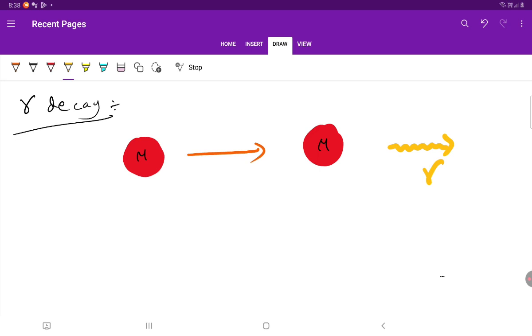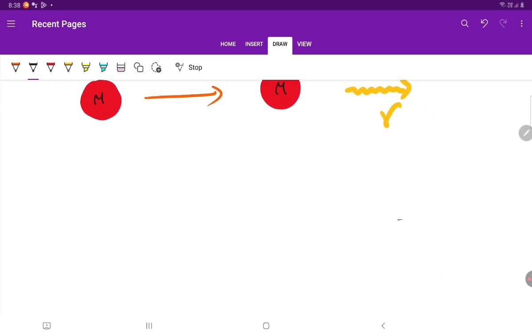Read NCERT, in NCERT class 12 part 2, it's given clearly that nucleons also have discrete energy states. Okay. Now the nucleus has discrete energy states. Suppose this is state 1 and state 2. Now when energy gets emitted, it jumps from state 2 to state 1, and due to the decrease in energy, a gamma photon is produced.